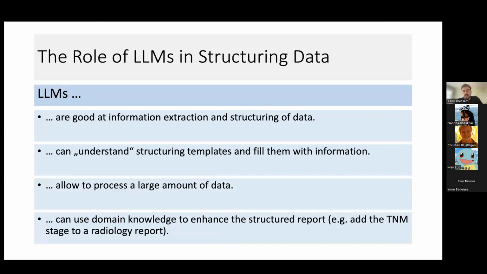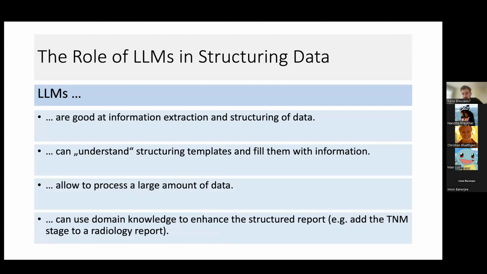And here I see a good role of large language models in structuring data. So as said, large language models are exceptionally good at information extraction and structuring. They can kind of understand structure templates and fill them up with information. They, of course, can process large amounts of data overnight, and it's just a matter of computational resources. And very interesting as well is they can add some domain knowledge in there.